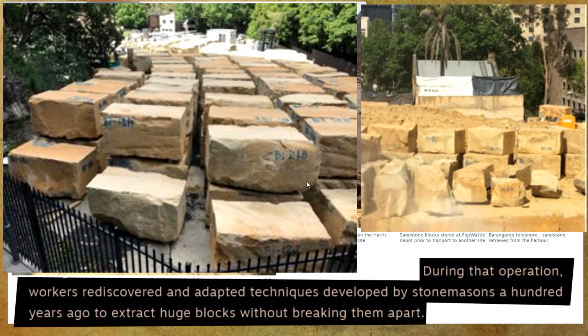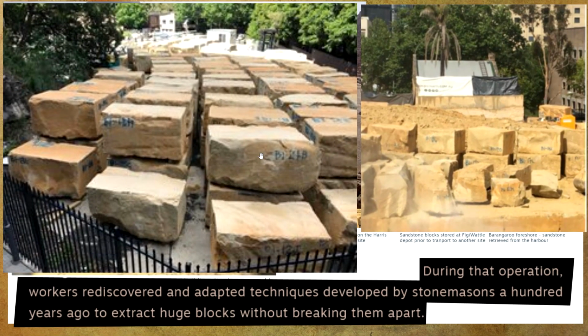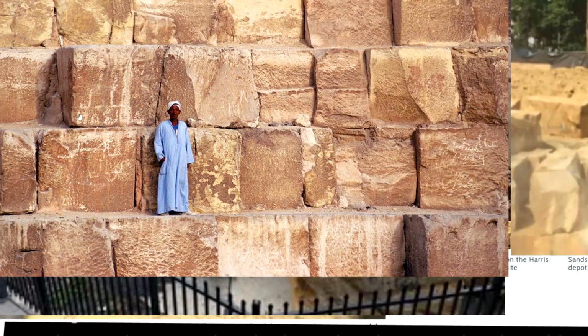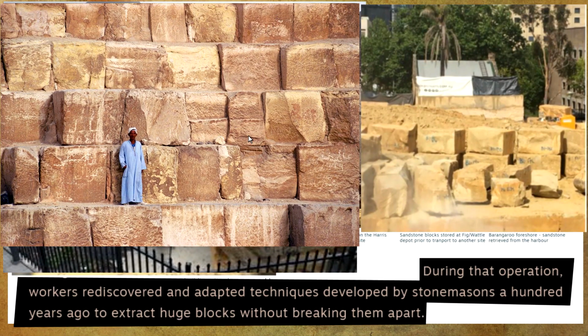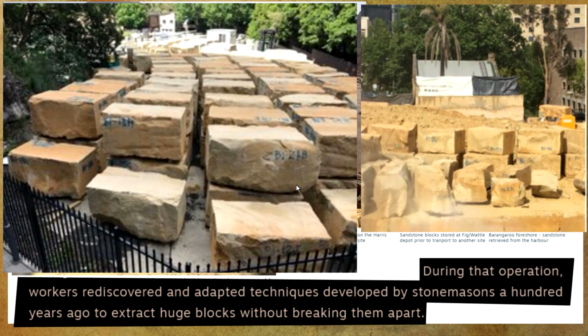And then we have a lot of stone of the same depth, same height, to the shapes that we want to get them to. Maybe you might have a bit of breakage on the corner, but it's still a lot better than carving out the whole thing. And now we have a lot of stones of the height we want, the size we want, and then we lay them together. And we put mortar in the gaps as well. So the overwhelming bulk of the pyramids is stone like this, which was harvested like that. Limestone, sedimentary, sandstone, same thing.